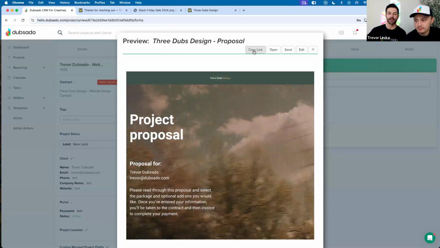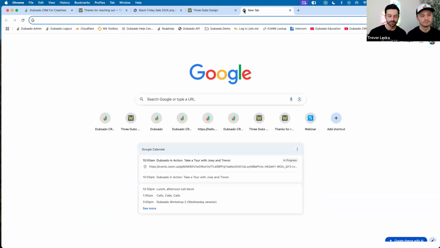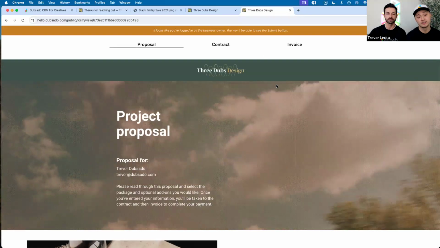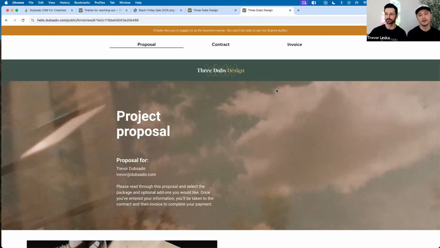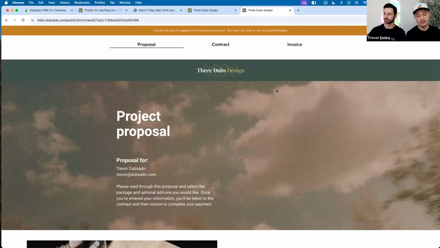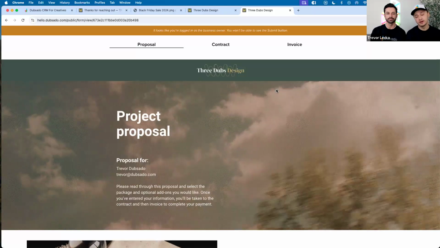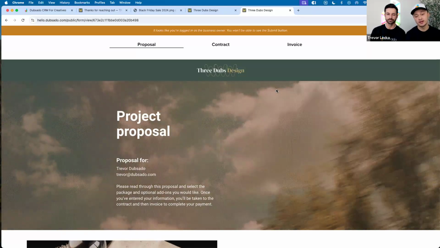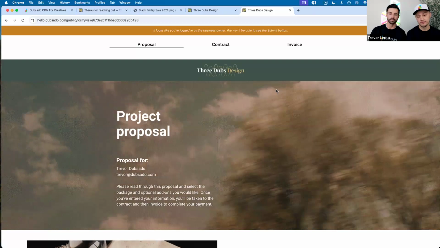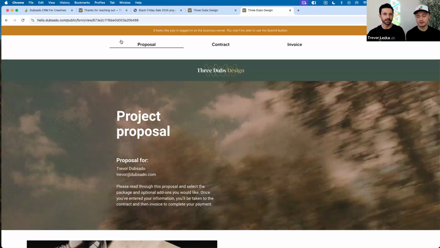So if I copy this link, let's open this in another tab and take a look at what it looks like. This is exactly as your clients would see it. And just so everyone is aware, the way somebody would receive any deliverable, by deliverable, anything they need to either pay or sign or fill out, it's in the form of a button customized to your brand color that they simply click on, whatever device, in the body of the email. You know, I can show that in the email. You think that would be helpful, Jim? Maybe, yeah. Okay, let's do it.